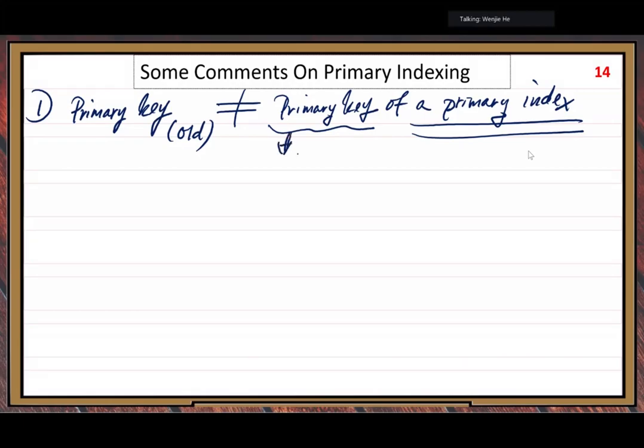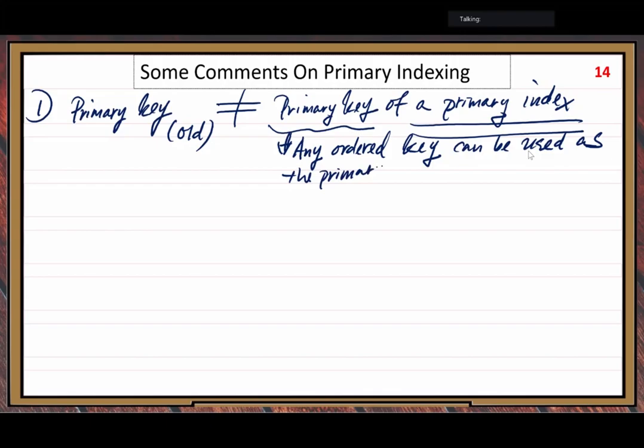The special thing is any ordered key can be used as the primary key of a primary index.